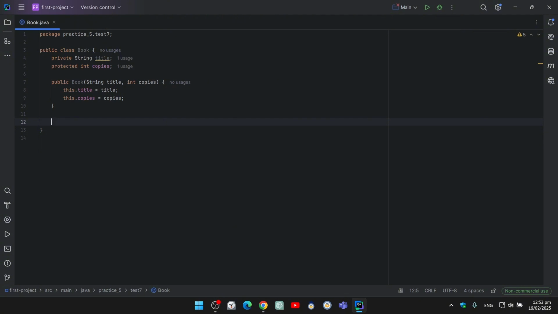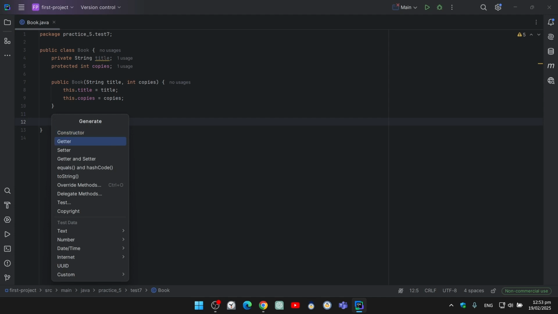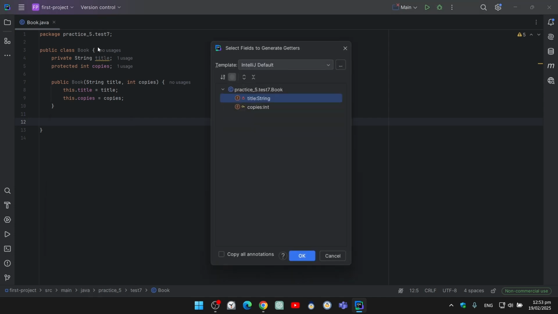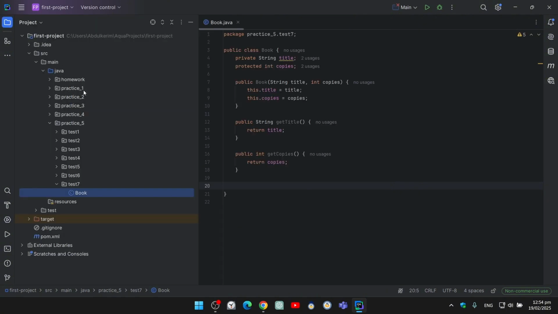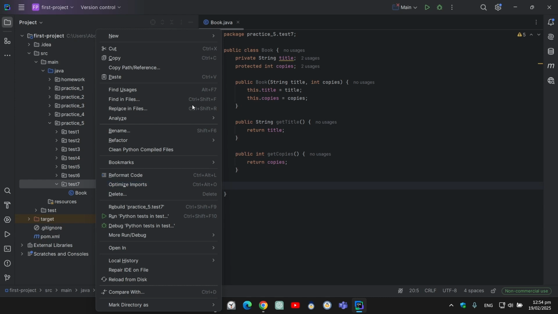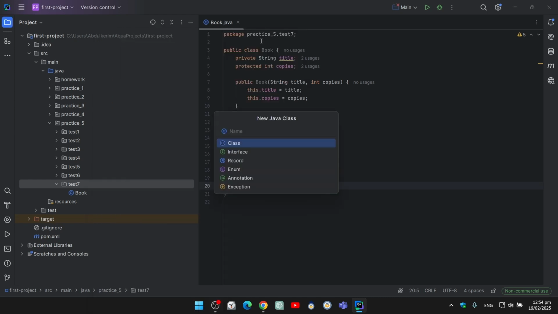Alright, now we need getters for these fields, so we can implement them using the generate feature of the IDE. Right, now let's create a class reader.